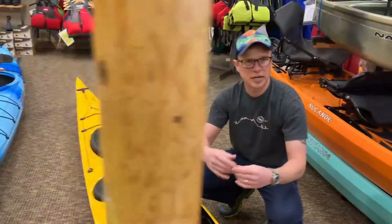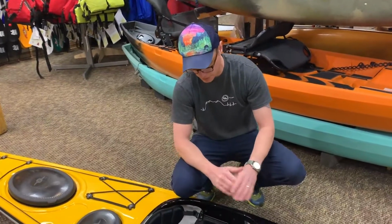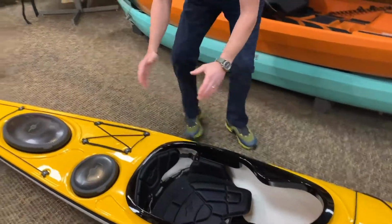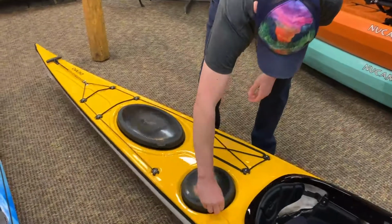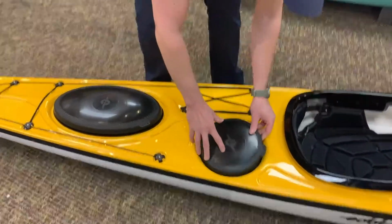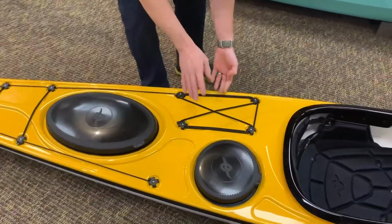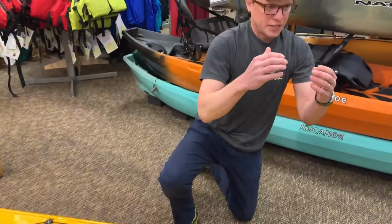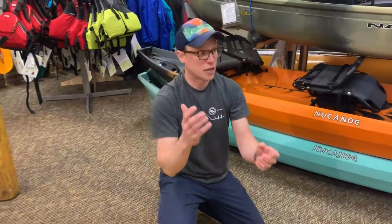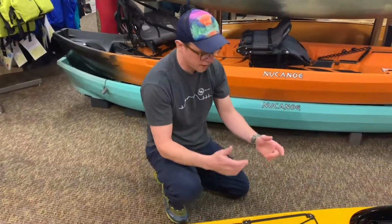You can still reach in there and have a little bit of gear access or a water bottle or anything like that, which is super. And then as we proceed back, most of these sea kayaks are going to have something we call a day storage, which is behind us, and deck lashings to be able to tuck our paddles into, where if we were to capsize in a lake, say Lake Erie, the ocean, anything else like that, one of the Great Lakes, etc.